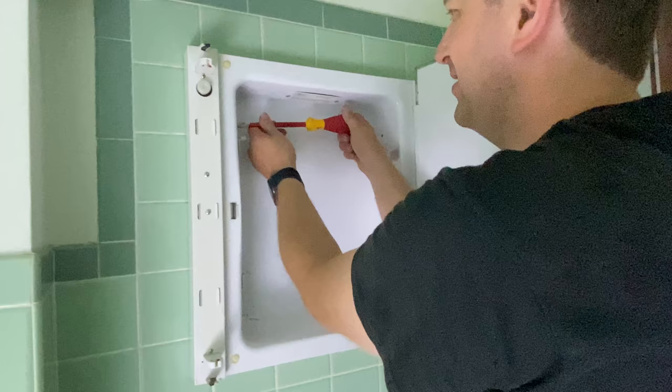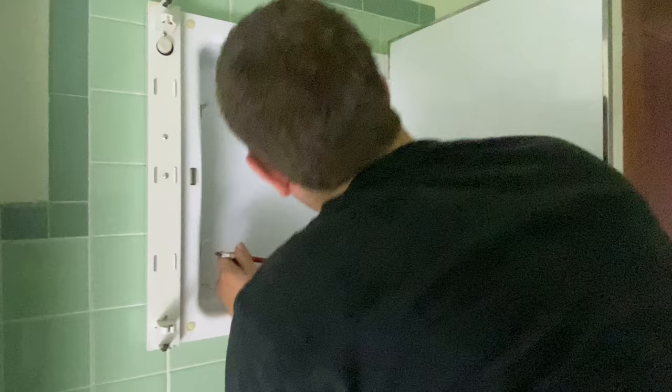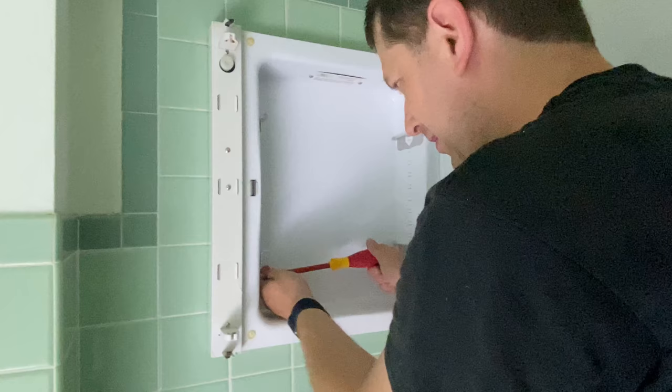Well, it'll probably take the entire thing off the wall. That's what I'm thinking. And if so, then maybe the back is open. That's what I'm hoping for. Or at least accessible.